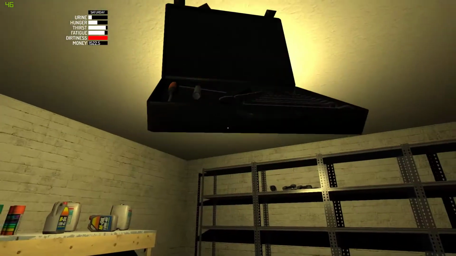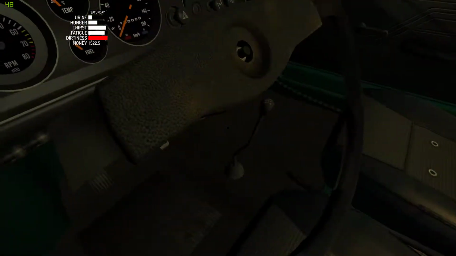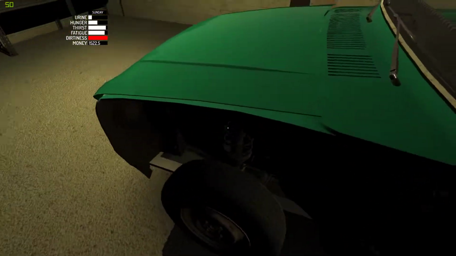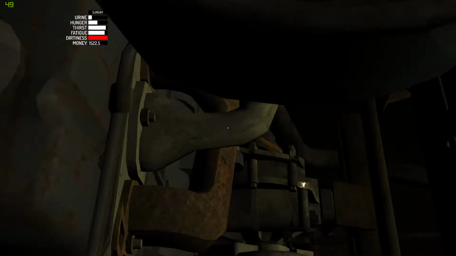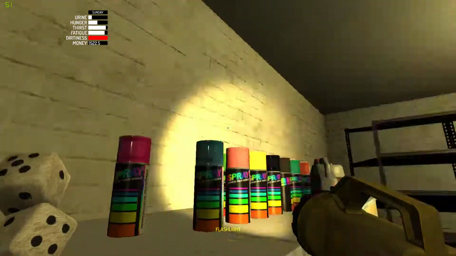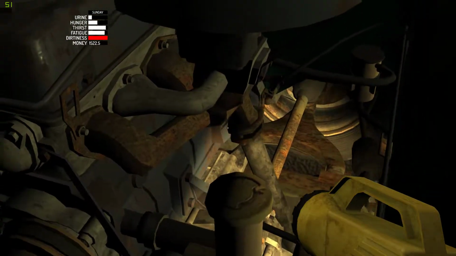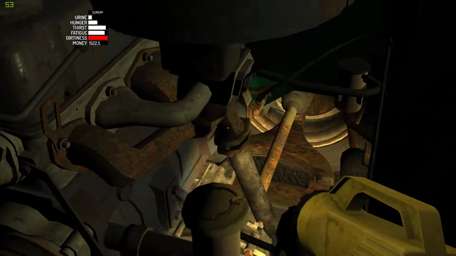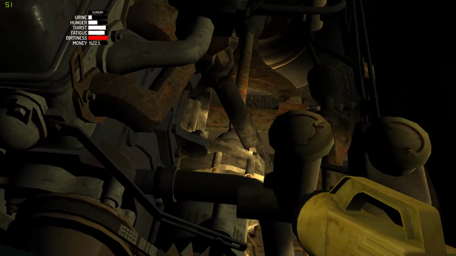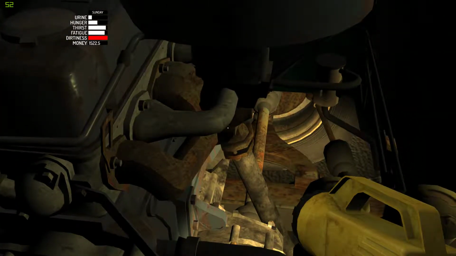Another common thing which people forget about is when they attach their exhaust as well. They don't do up this part here. Let me get a flashlight real quick. See this part here? People don't do it up, but if you don't, it will still go through your exhaust, but you'll start finding leakage. Now, you want to make sure you do that.